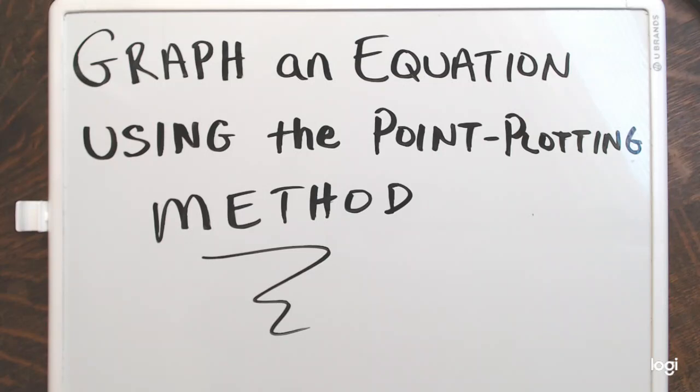Now whenever they say to graph something, that just means draw a picture of the solutions to the equation, right? And a solution is values I can replace the variables with to make a true statement. These are going to be equations with an x and a y, so my solutions will be ordered pairs, a pair with an x value and a y value. And we will plot points representing those ordered pairs on the xy coordinate plane, and once we have enough, hopefully we can see a pattern and kind of fill in the rest. And hopefully you'll see what I mean when I go through several examples.